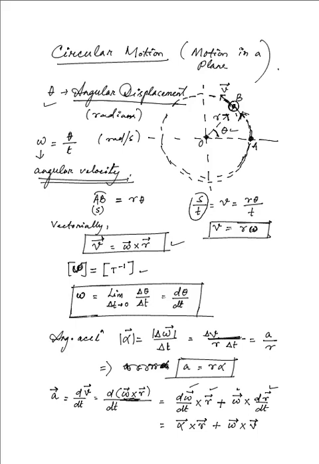Velocity in radial form. Now see, it may so happen that suppose the radius here is constant, so dr by dt must be 0, one may argue. But consider the case where a particle is traveling along a curved path. Now in that case, as it travels along a curved path, let me just draw that in the next page for you. As a particle travels along a curved route like this.